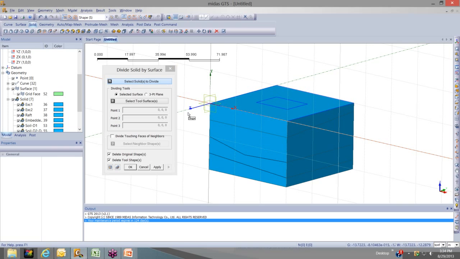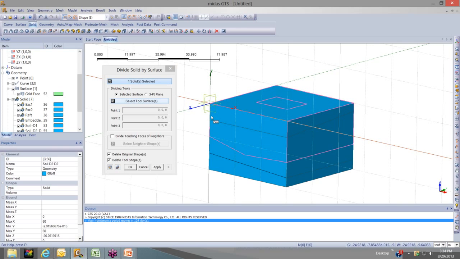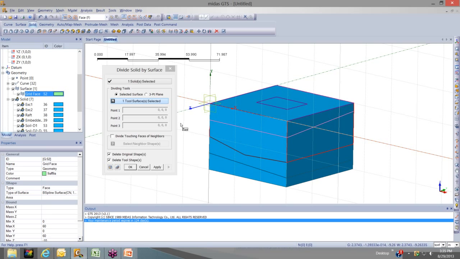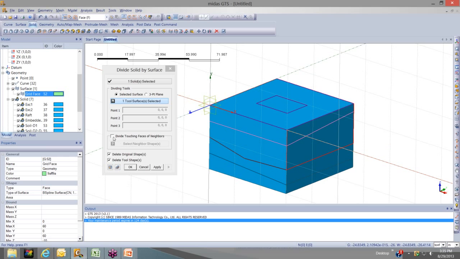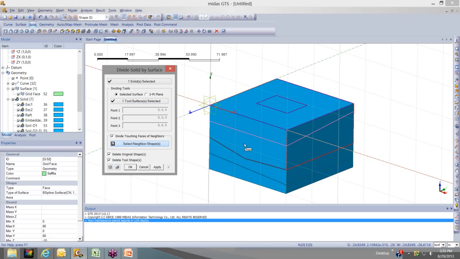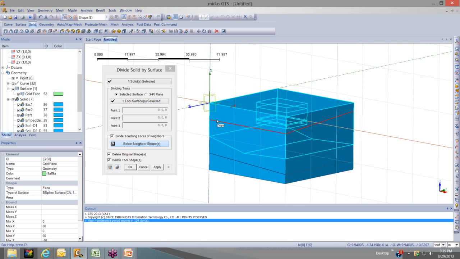We'll select that top solid, and we'll select the tool surface over here. Then we'll also check on this option, divide touching faces of neighbors. As I'm sure you've all noticed, this particular cut touches the excavation sequence area.